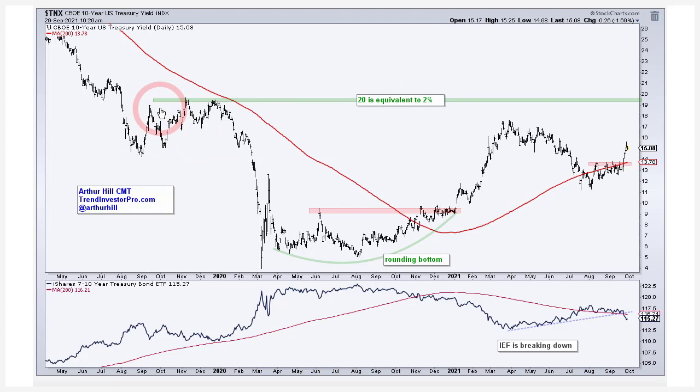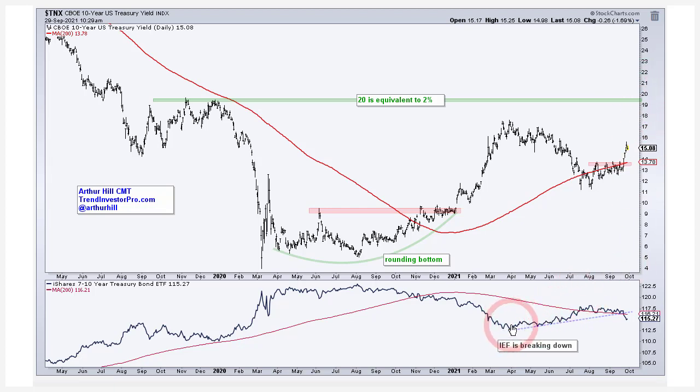So we can see here that this green zone is my target in that 1.9 to 2% area. So you can see, again, we had the plunge when money moved into bonds, and then a big bottoming process, and then there's the big move higher. And then we had a correction, and this move retraced about 50%. You moved up, you retraced 50%, you hug the rising 200-day moving average there, and look at that surge. So yeah, we're short-term overbought after this big surge, but I think it's a bullish move and argues for the 10-year going towards that 2% area, getting back to normal basically.